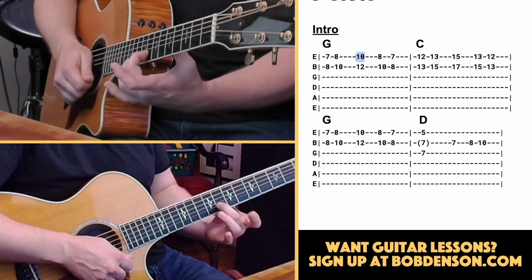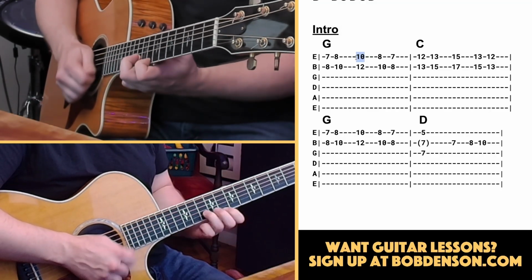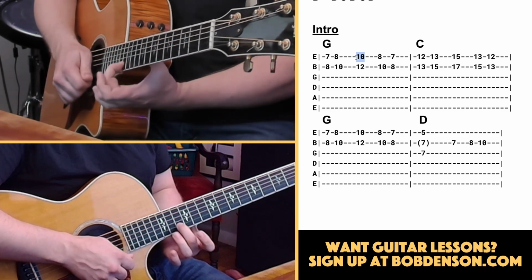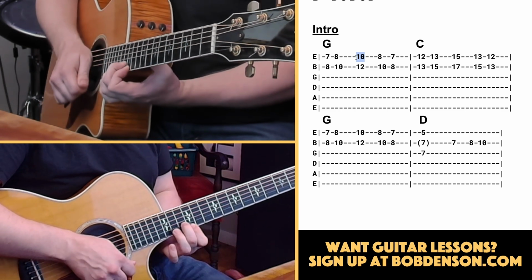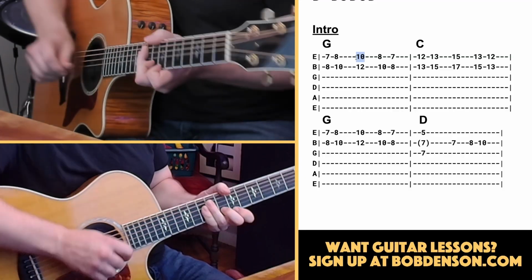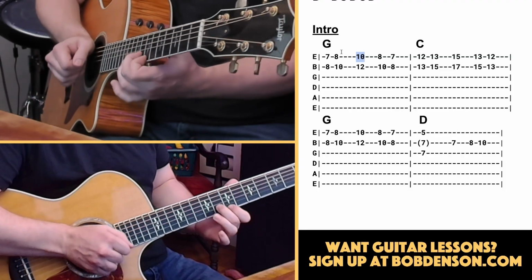So starting here with your second finger on fret 8, you go up and down. Then starting with your second finger on fret 13, you go up and down. Same thing. Then the next line. And by the way, this is over G chord.